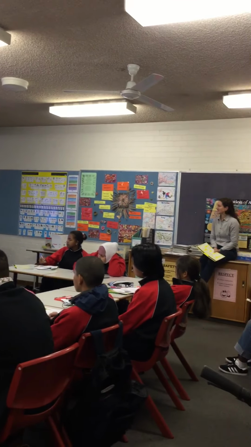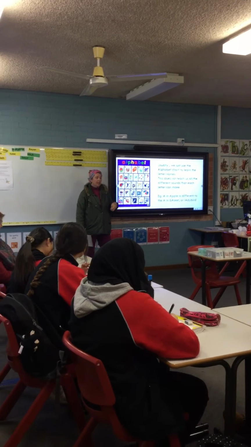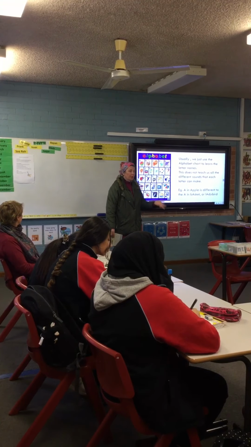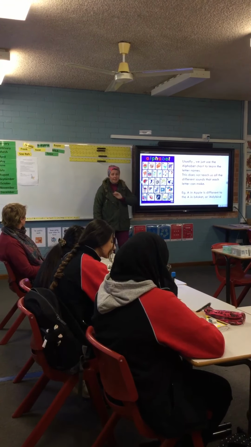And this one we all know. What's this called? The alphabet chart. So normally when you come to learn the English language, this is the chart that most teachers will use to say, what's this letter? A, B, C, D. Does everyone know the song? A, B, C, D, E, F, G. Very good. We have them up there. That's wonderful. And it's very important that we know the alphabet.